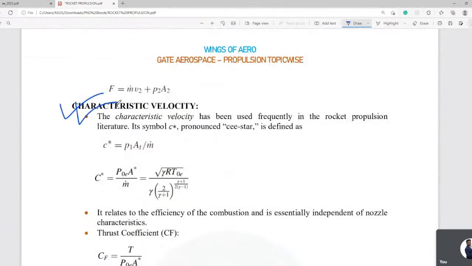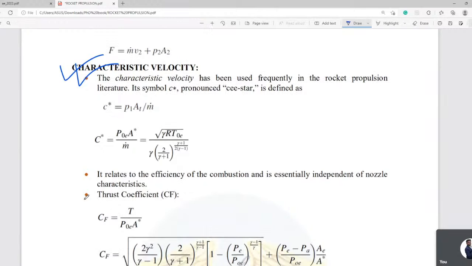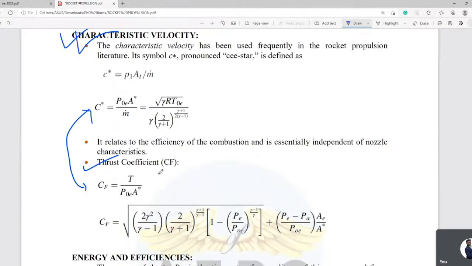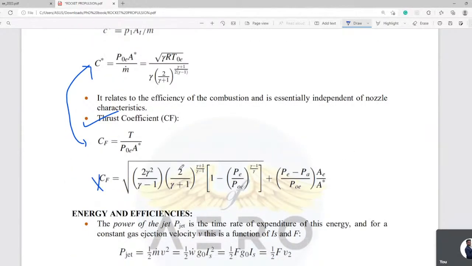Then we have characteristic velocity, very important. Do not skip this formula, it is a simple formula. They might ask you in a 1 or 2 marks question. Definitely, never skip these numericals. These are very much scoring. There is quite a confusing thing about the thrust coefficient and the characteristic velocity, so study the relation between the thrust coefficient and the characteristic velocity. No need to remember the complicated big formula. Nobody is going to ask you this. They will ask with this small relevant relation.